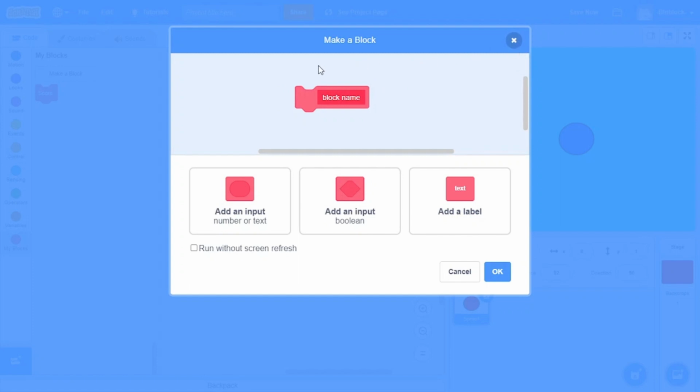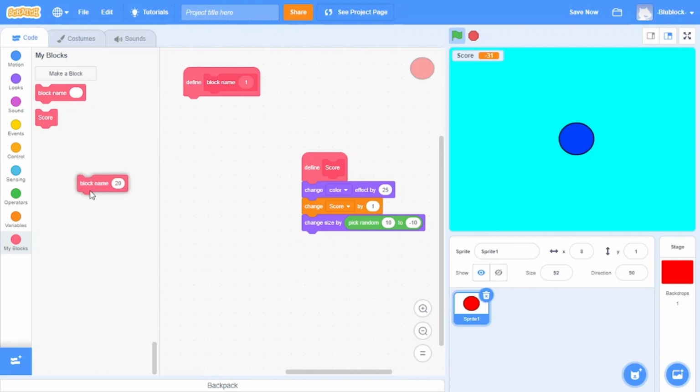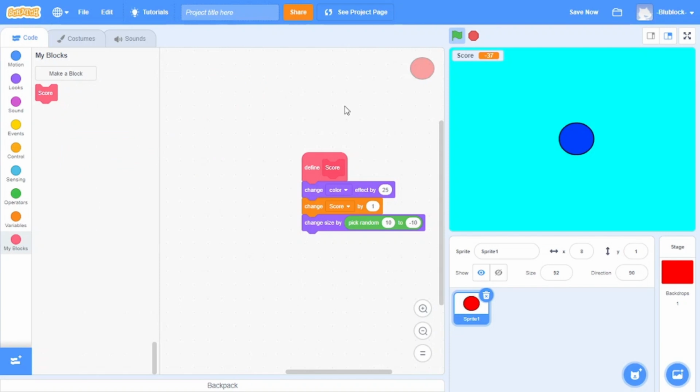Using it by itself, you can still make definitions and stuff for it, and that's all I would need. Adding the inputs is, for example, adding the 1, and then now you have block name 1, and every time you call it, it'd be named something and have a number next to it, and I don't usually use it that much. So yeah, that is all you need to know about making your own functions in Scratch.